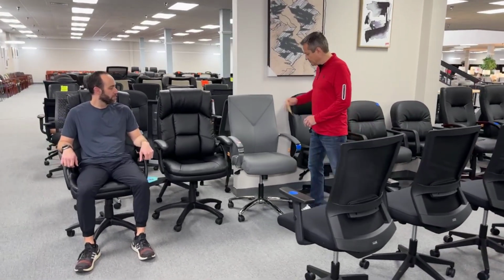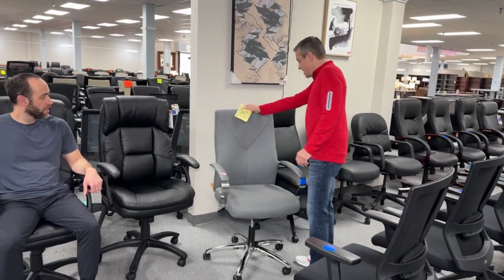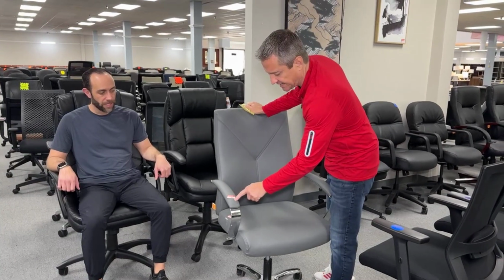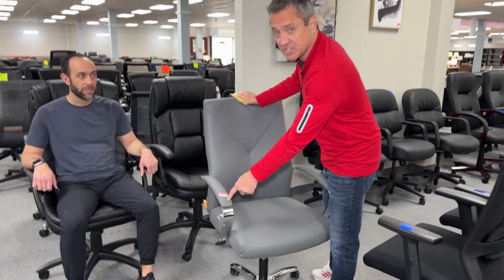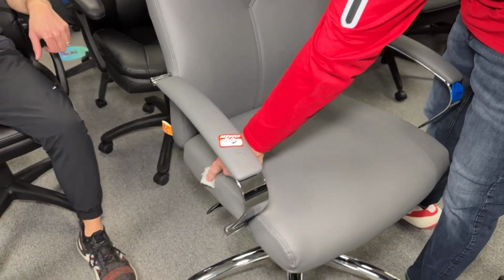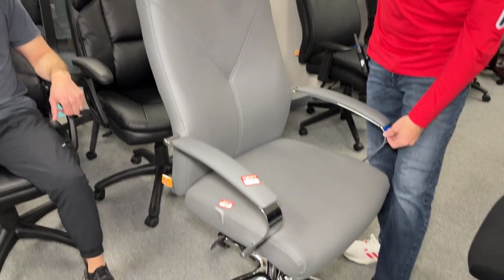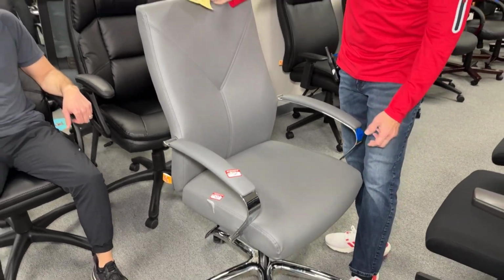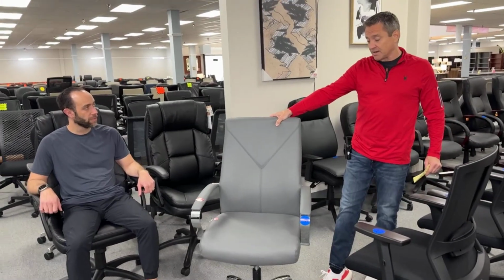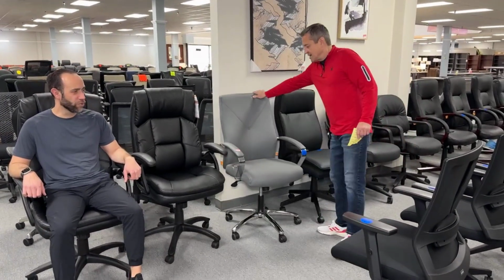What does that mean? Well, some of them, not all, very few of them actually, there's a couple of them, and we've identified the problem with this little tag, and you'll see this one was damaged in the box. It also has a little rip right here, okay? But this chair is $49.99. It says 99, but I'm changing it to $49.99. It's new closeout, open box, scratch and dent, all of the above.